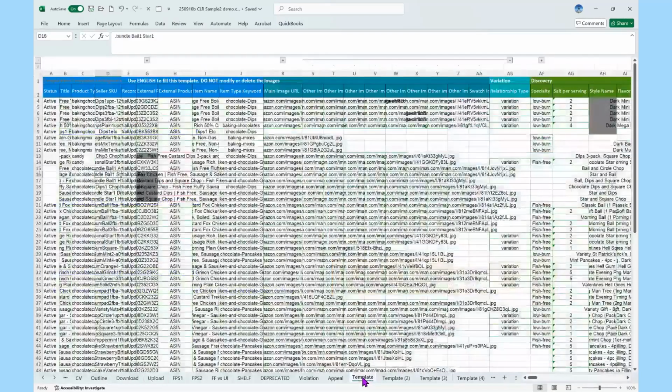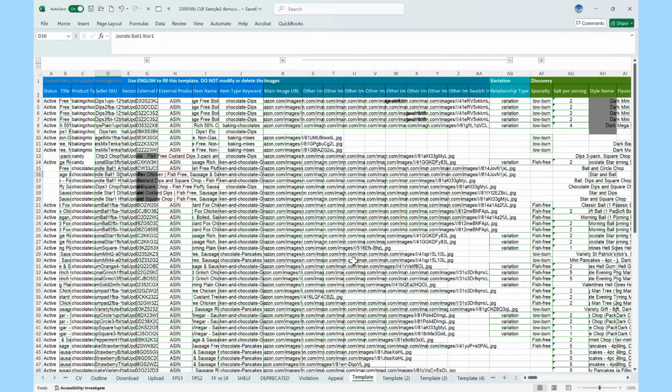So when you get the category listing report, this is a version of the live data that's in your account for all of your listing and all of your categories. And it's very difficult to work with. And so the first thing that you want to do is format it and clean it up a little bit and make it useful for you to work with.